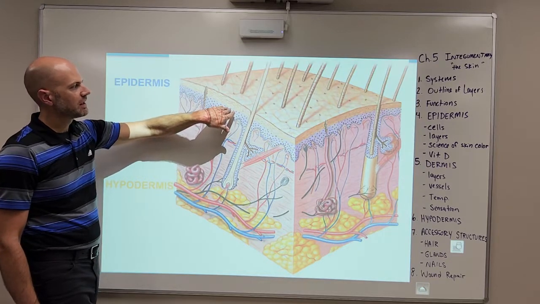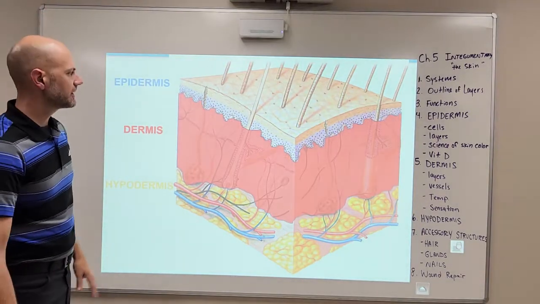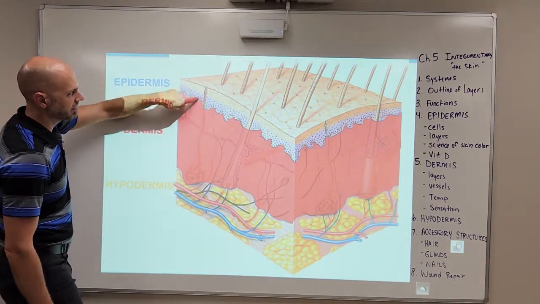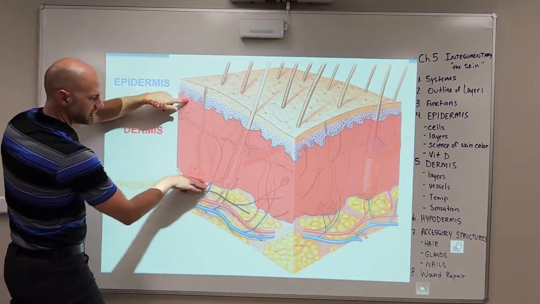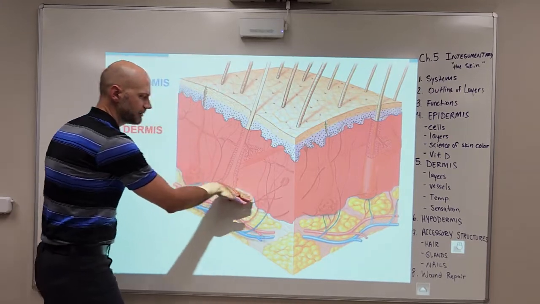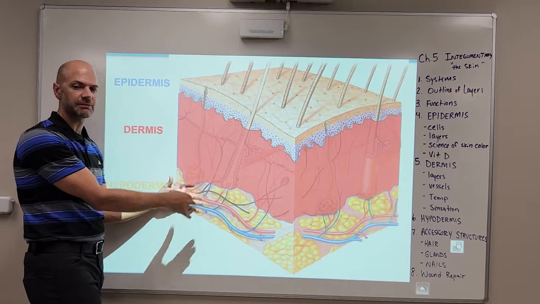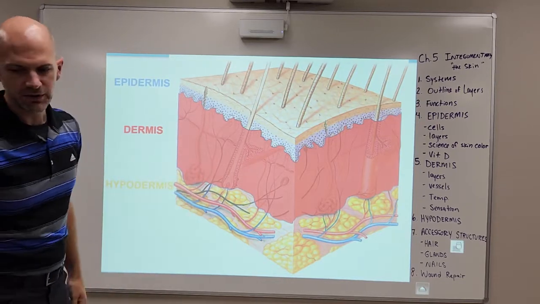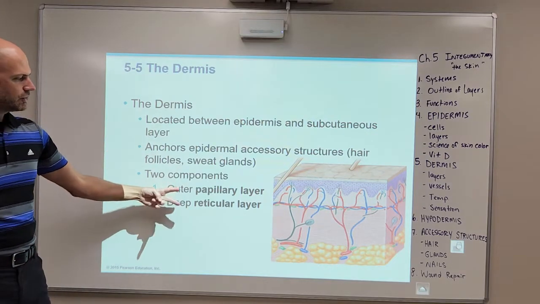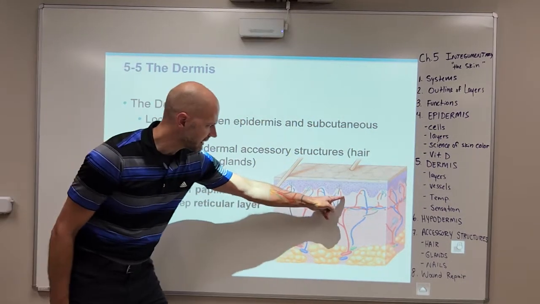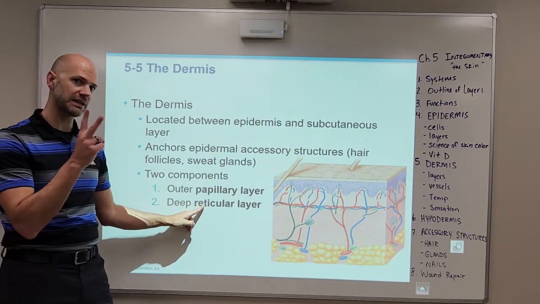Next we're going to go into the dermis. The dermis spans from the bottom of the basement membrane all the way down to the hypodermis, which is, again, not a clear boundary, but a loose boundary where we begin to see lots of fat tissue, the adipose tissue. The dermis has two layers: a papillary layer and a reticular layer.